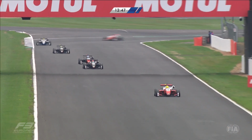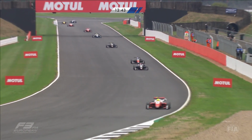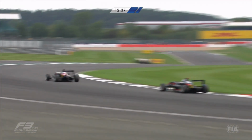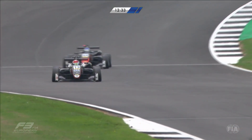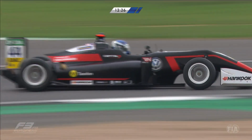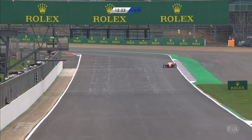And an incident now for track limits involving Fernandez and Daruvala is under investigation. That's at turn 1, so that will be the moment at Abbey that we saw 3 laps ago, where Daruvala was forced out wide with Sebastian Fernandez on the inside of him. So now that comes to light, and the stewards are going to have a look at that. So I think it was just a racing incident, wasn't it? There just wasn't the room to tuck in, and Daruvala, rather than risk an incident, went onto that service road.